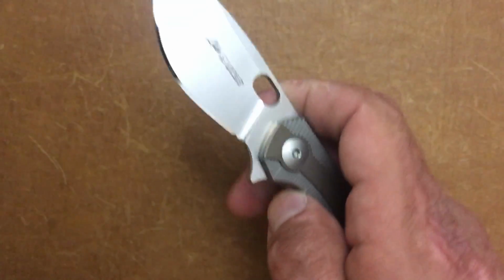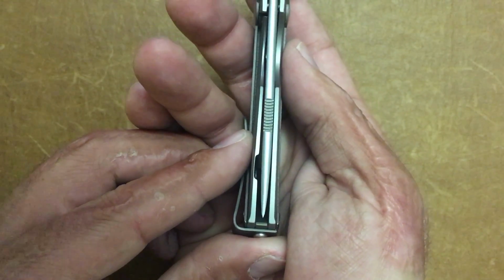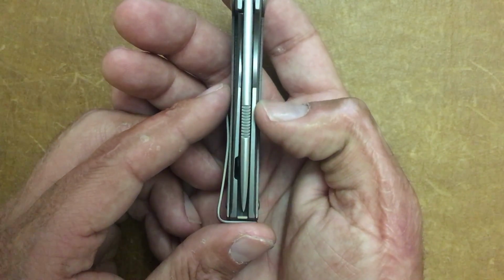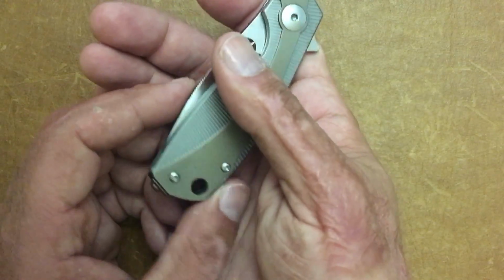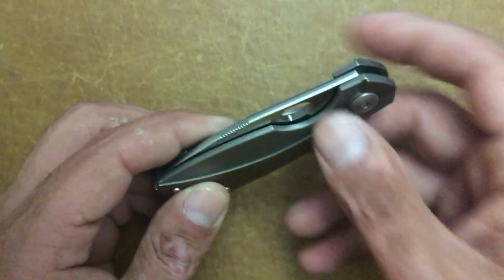So let's get into the Lille. The Lille came off centered pretty much like this. I was able to get it back centered, but the action was terrible. So in order to have the action that I want, this is pretty much where this bad boy is going to stay, and I'm okay with that. But definitely something to note.